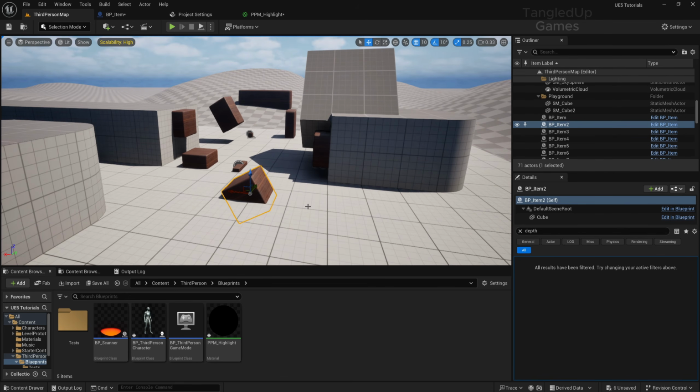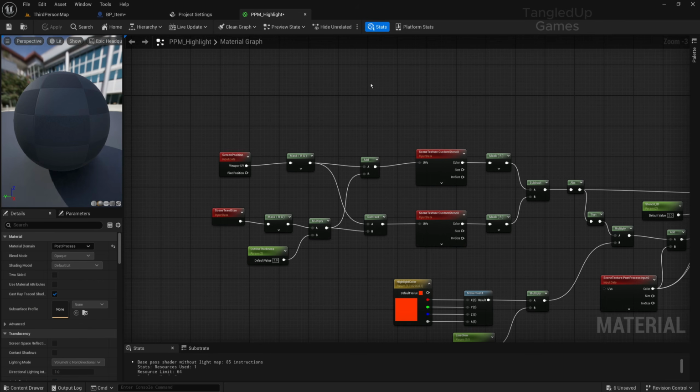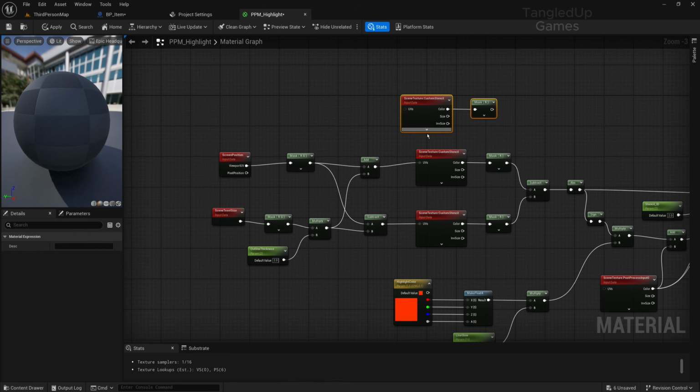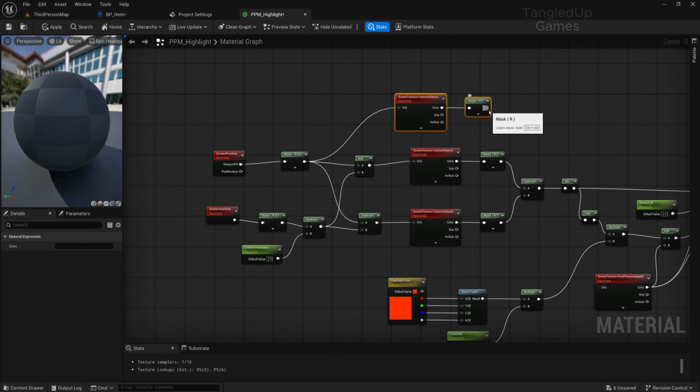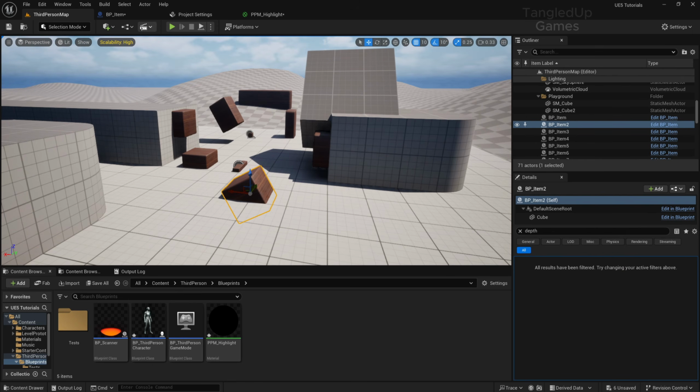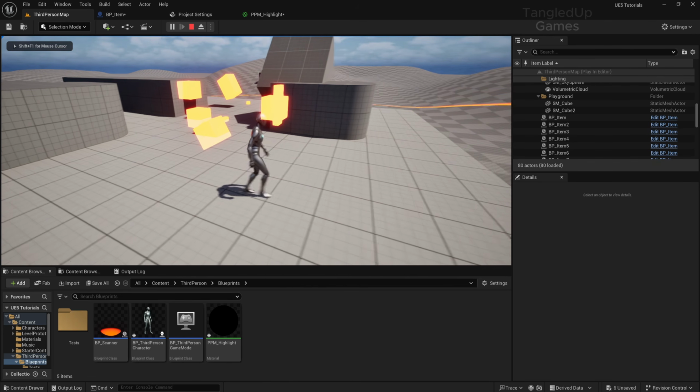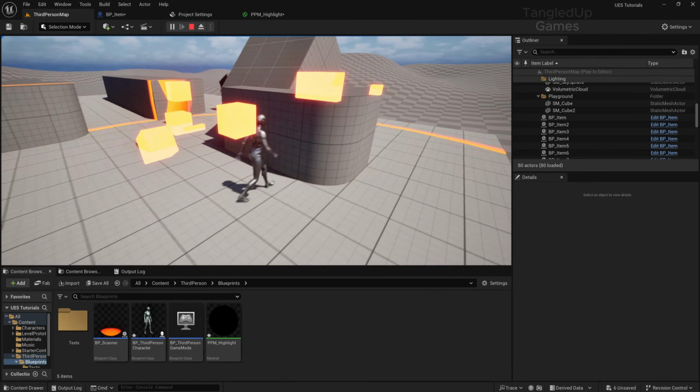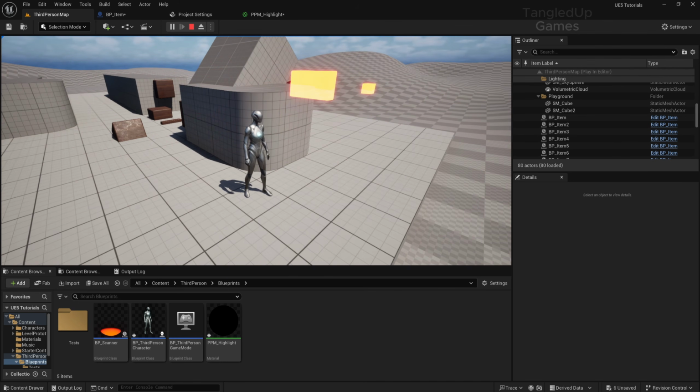Now for those that stick around till the end, I have a little bonus for you. If you're not a fan of outlines, we can change that. We can make it a full gold glow of the item, and we'll do that by making a copy of this custom stencil and red mask. We'll make a copy, plug from our screen position mask to the scene texture custom stencil, and then we'll plug the mask from the stencil to the ABS. Now when we go and scan, look at that, just a quick simple full highlight of the entire item.